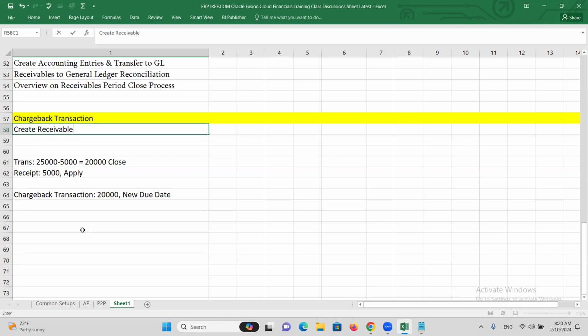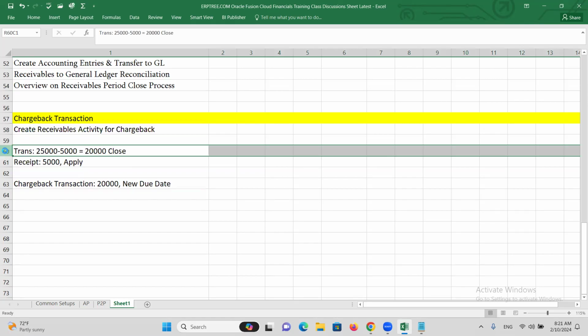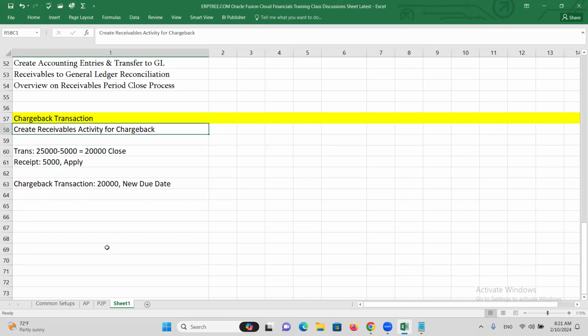Create receivables activity for chargeback. Then we'll simulate this in the system.